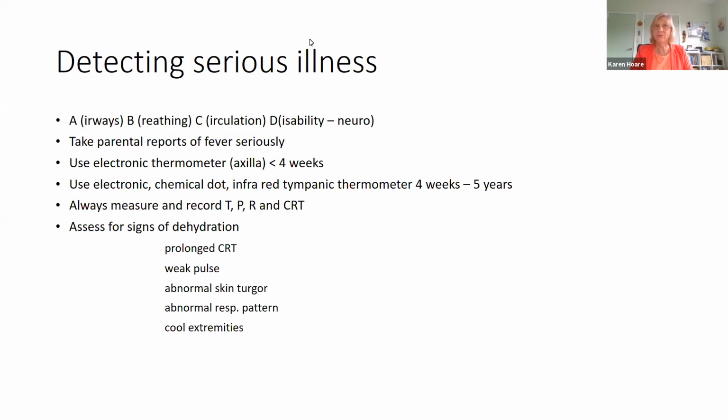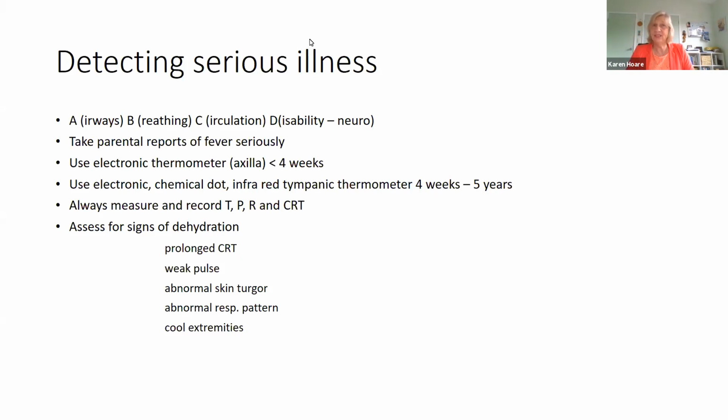Use the electronic thermometer in less than 4 weeks, and electronic chemical dot. Chemical dot isn't advised for healthcare practitioners. They're not that accurate. These are the chemical dot ones that parents can buy from the pharmacy. An infrared tympanic thermometer is the best way to take a temperature between 4 weeks to 5 years. Always measure and record TPR and capillary refill time.